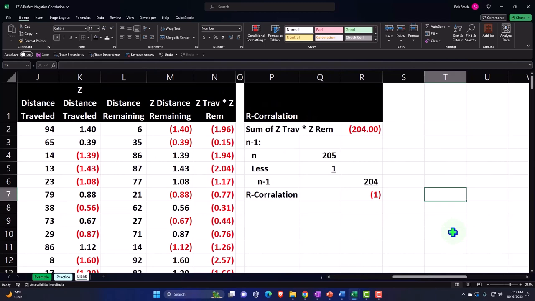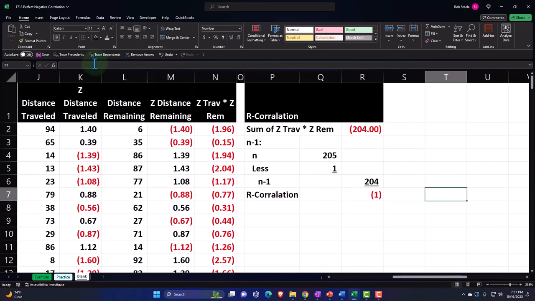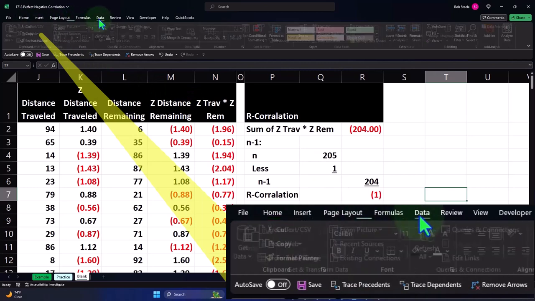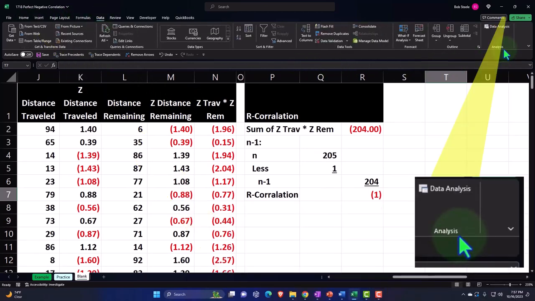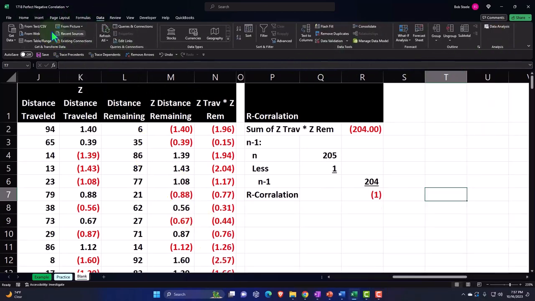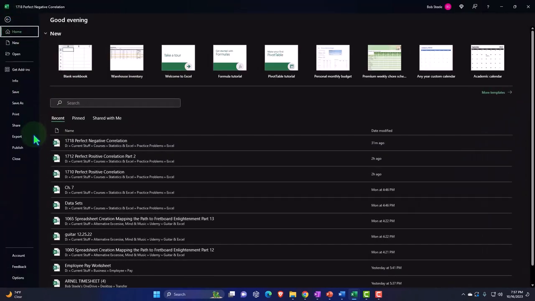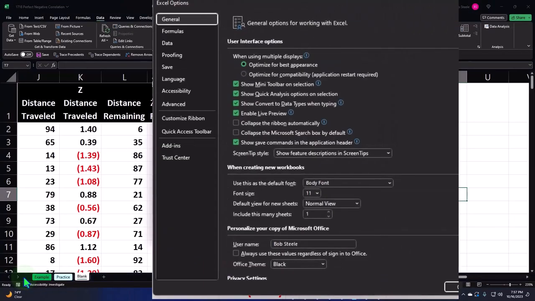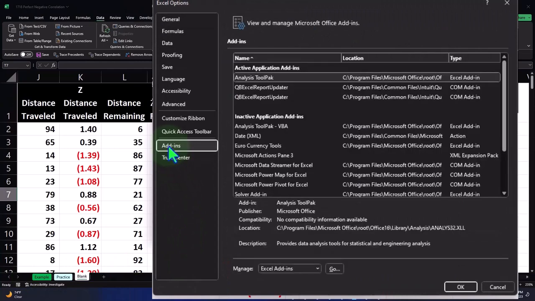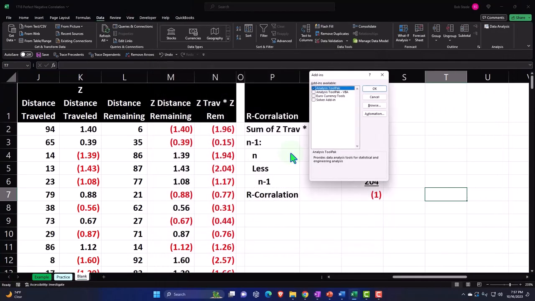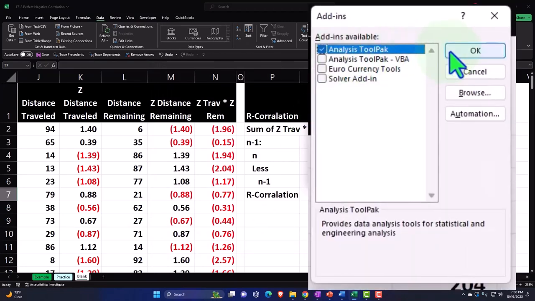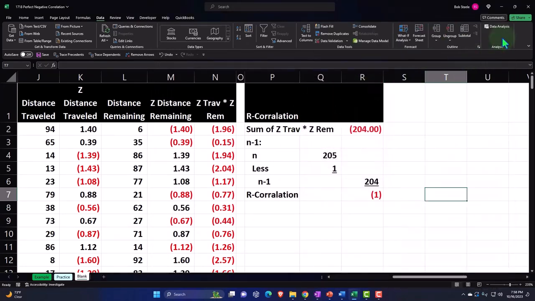That makes sense. Now let's do that same thing with Excel just telling us it's negatively correlated. So to do that, I can go to the data, to the analysis. Now, if you don't have that analysis tool, remember you just go to the file tab, you go to the options, you go to the add-ins, you have the Excel add-ins, go to that, and then add the analysis tool pack, the super cool pack of tools.